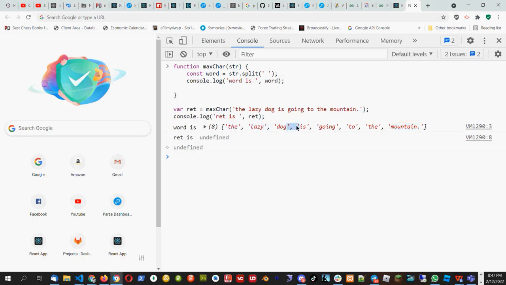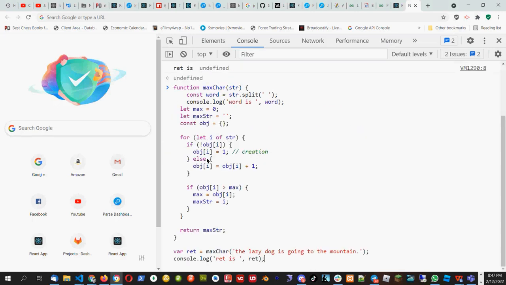So now we have to go to each element of the word array and follow the similar process. Save this in the temporary variable, and then this is also one time. This is 2 times. So we will update this to 2 times and we will return "the." So let's write it again.